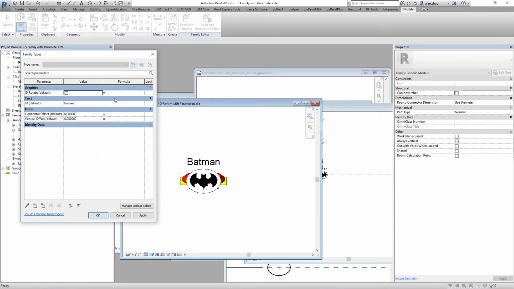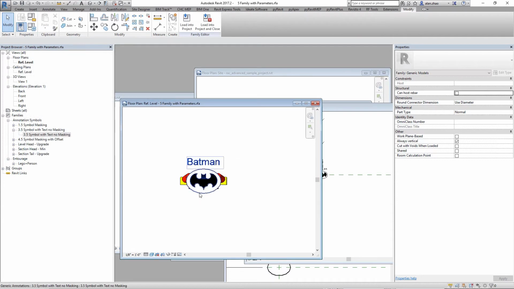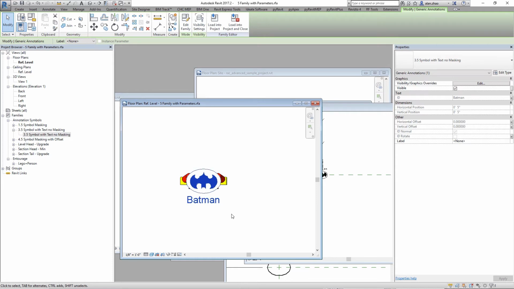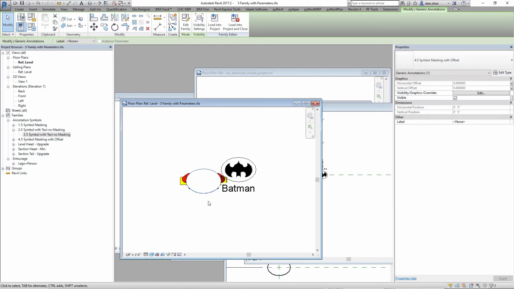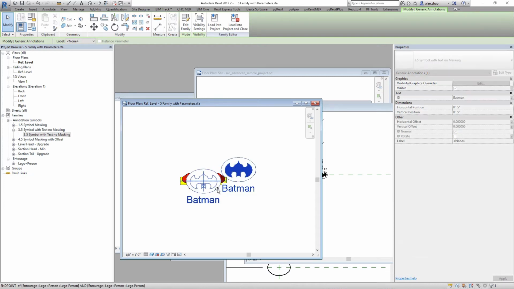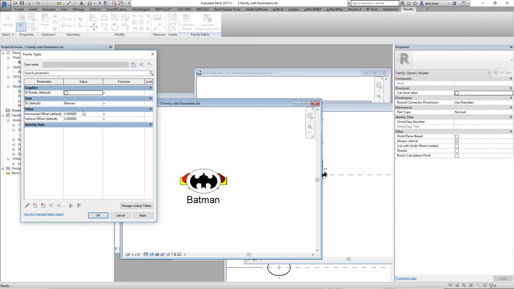Now in this generic model family, we also have the ability to move the symbol away, just like that. Actually, I think I should rotate this. Yeah.